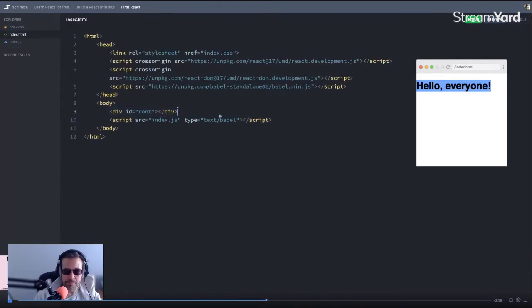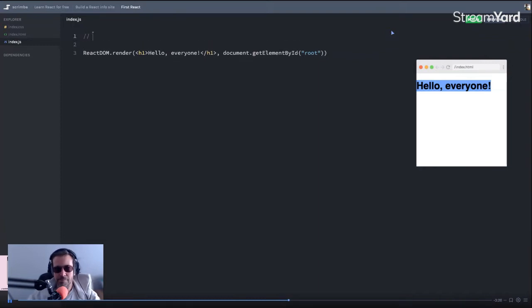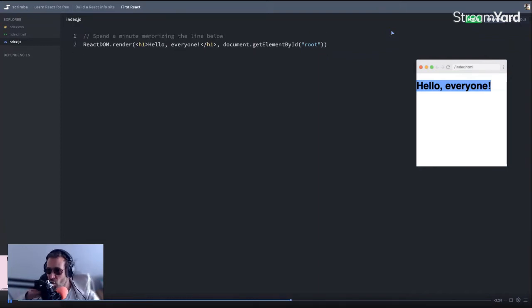Now, I have an entire lesson that's dedicated to understanding exactly what's going on here. But in an effort to get your hands on the code, get a quick win for you to see that you can write React and it's not too scary, I'm going to give you a few seconds of silence where you can pause the screencast and study this line of code. And then I'll be erasing it and letting you type it again from scratch. In fact, let me write that down as a little challenge here. Okay, pause the screencast here. Spend just a minute memorizing this line of code. Do that now.